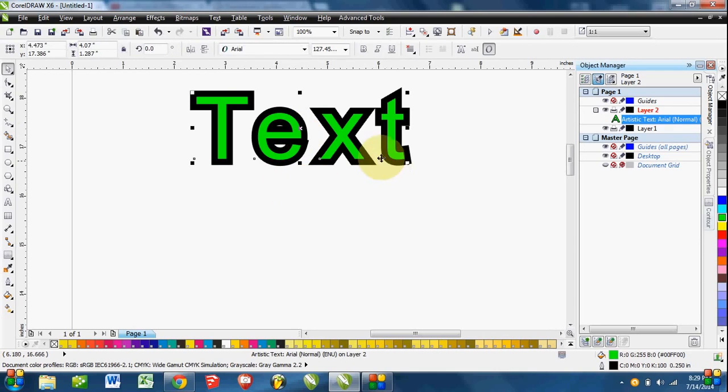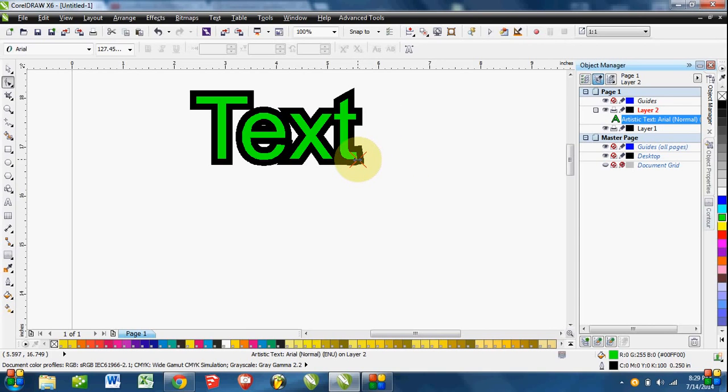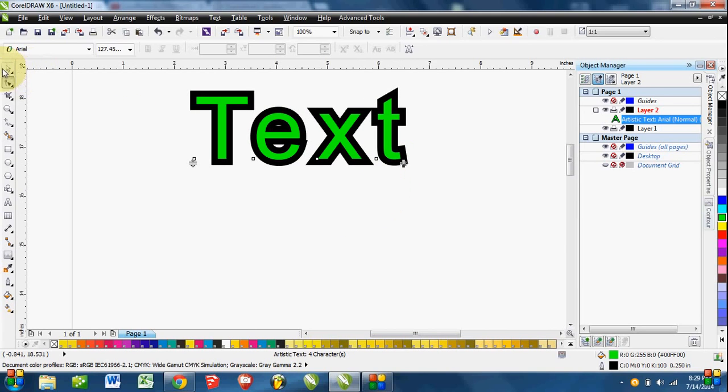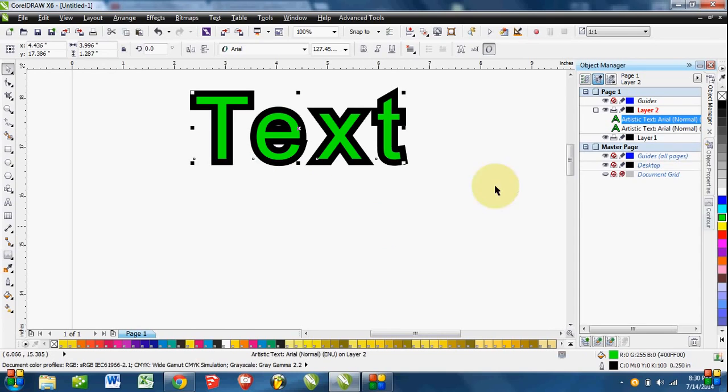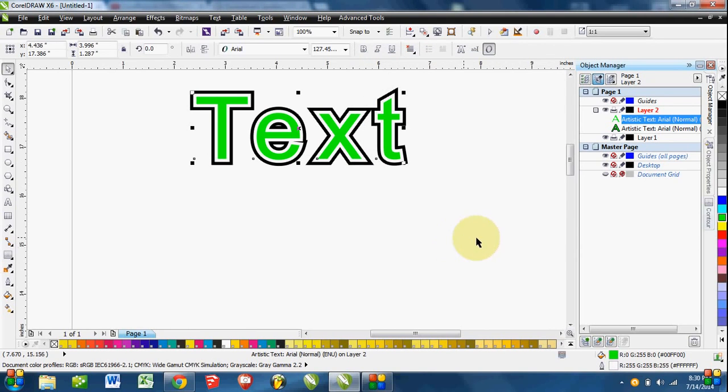Okay, so we can take it and adjust this to look however you want. If you want it kind of smashed up like that, so everything's touching, that's perfectly fine, or you can squish it out like that. Okay, we're gonna make that, and then this comes back to 0.125, and it goes to white. We click OK, and then we change that to black.